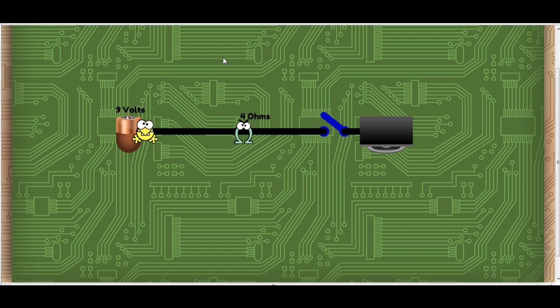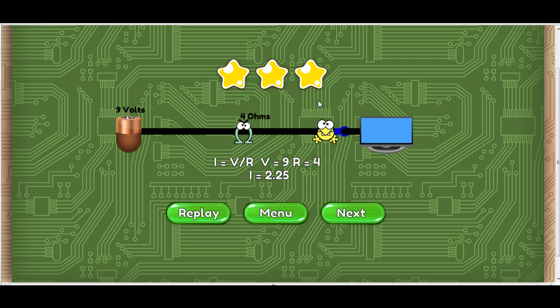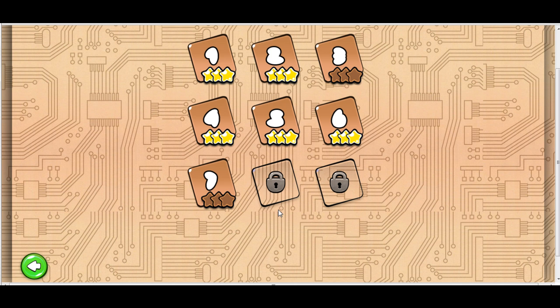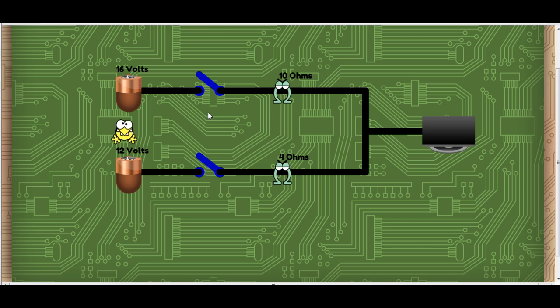Our goal is to get maximum current to the appliance from the battery by selecting the path with highest voltage and lowest resistance. Players can choose a path by closing the blue switches to form a circuit. In this example, the decision is very simple because we have only one switch to close. Now let us look at a slightly more complex example.